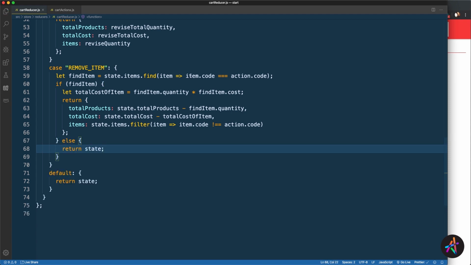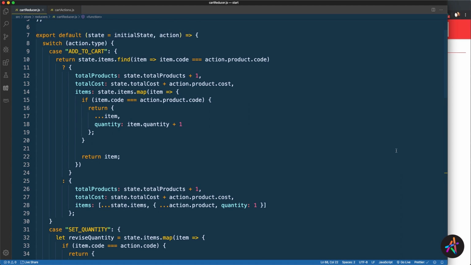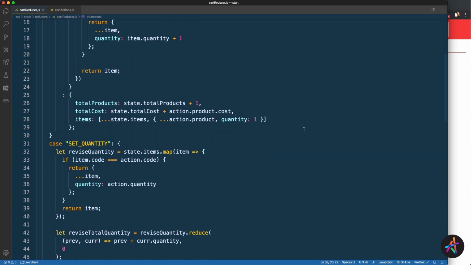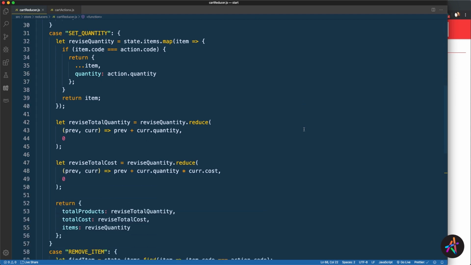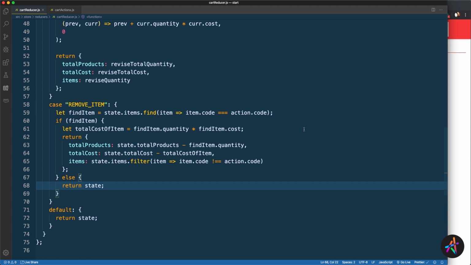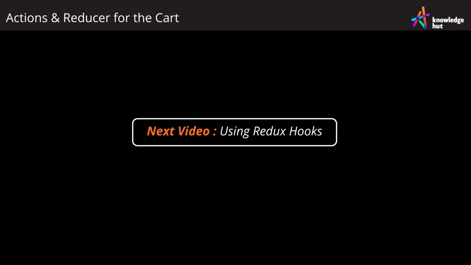This was a bit more complex than the catalog reducer. However, you can see multiple state properties can be computed at once, unlike set state or the use state methods in React components, which are asynchronous by design. Since a reducer is a pure function which takes the current version of the state and returns a new and modified version, composite state mutations are a breeze. Alright, our app's logic is now done and ready. Last time we used the connect higher order function. In the next video, we'll use Redux hooks to connect the cart component to the store.